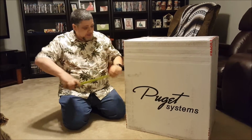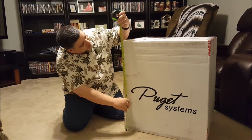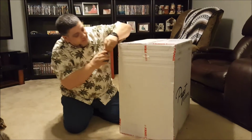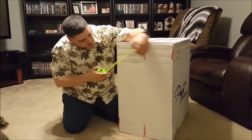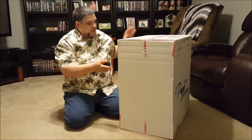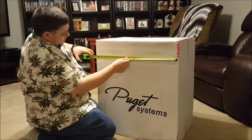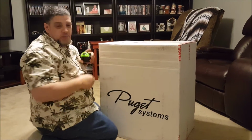I got a tape measure right here, and here we go. It's just under 30 inches, 29 and a half inches tall, deep, we got 17 and a half inches, and I guess I should be doing wide too, right? So wide, right here we got 25 and a half inches. A really freaking big box.